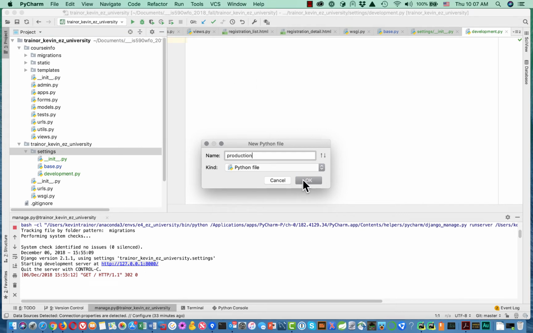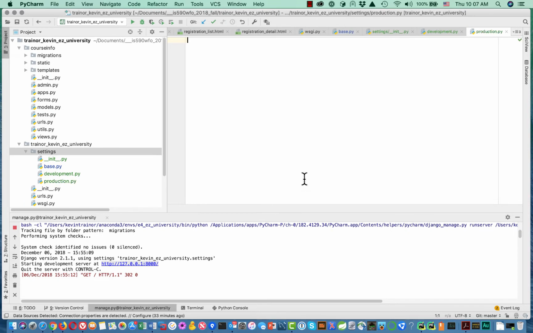Does that make sense? There we go, right there. All right, so what do we want in these? Well, we're not going to change a whole lot of different things in our situation, but this framework is going to serve us well over time.